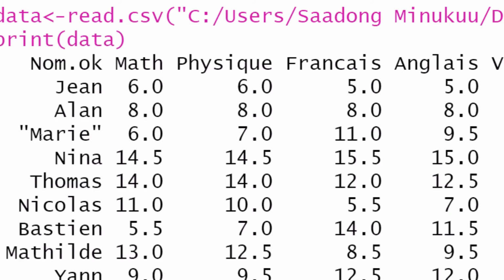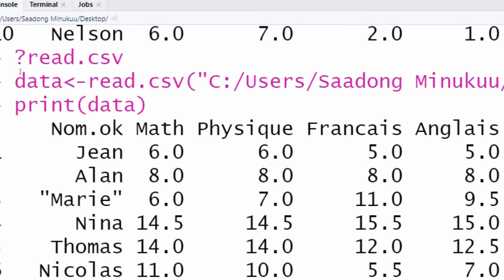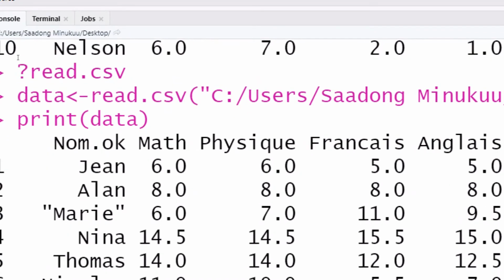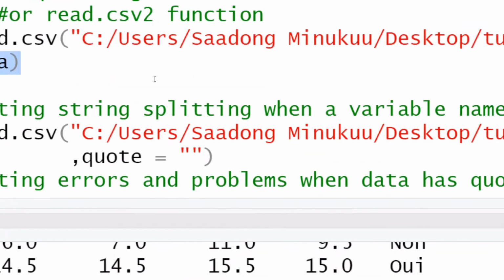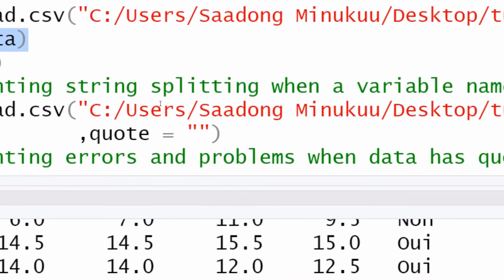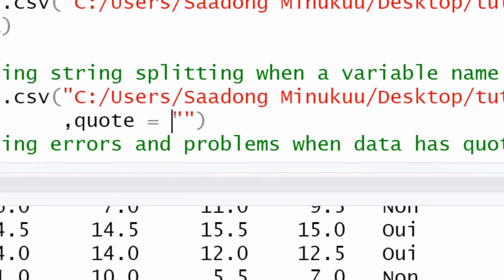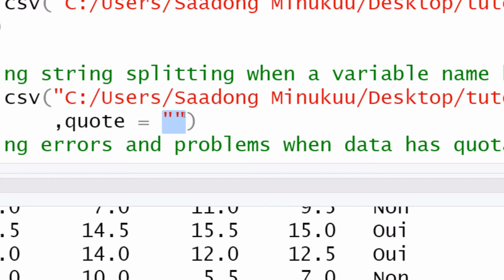Unless you have a very large data set, you can have some problems. In case you have a very large data set, you will have to set the quotations to something else, because by default it's just using the double quotations.